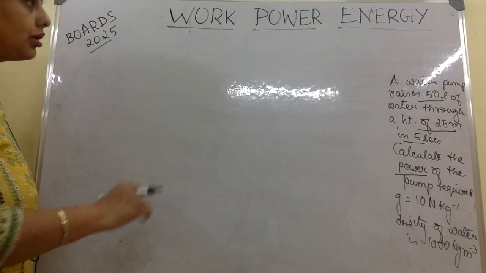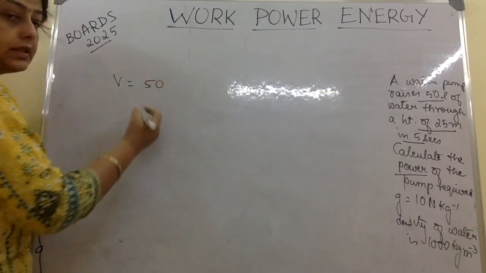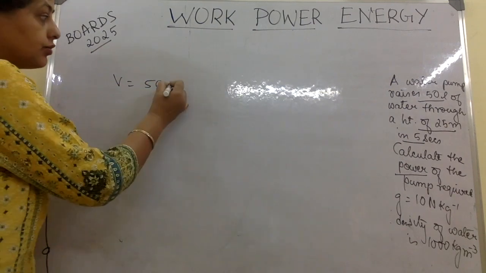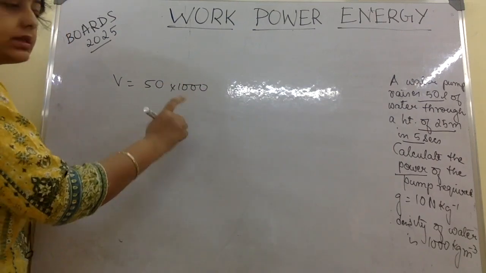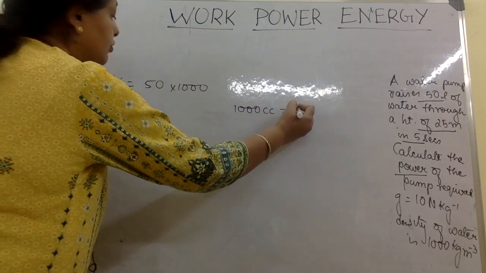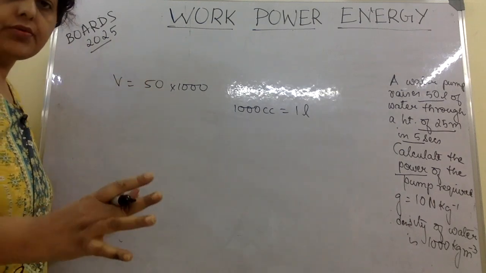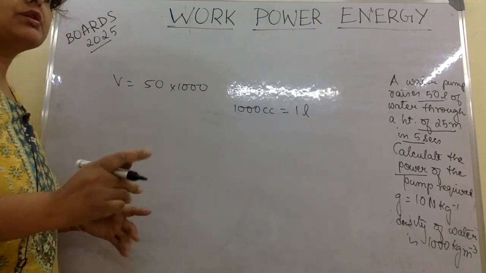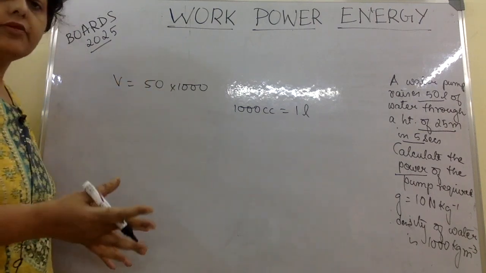This 50 liters, let's see what we can do. Okay, now what volume of water? First thing, volume, which is 50 liters. Let me convert it to centimeter cube. I converted it to centimeter cube because 1000 cc centimeter cube is equal to 1 liter. So this is in cc, but I don't want my answer in cc now. Why I do this in cc is because I remember only one change in unit, that is this. From that I convert always.